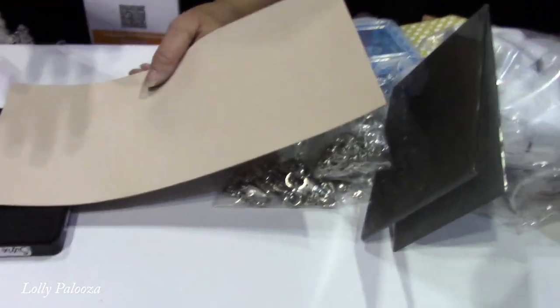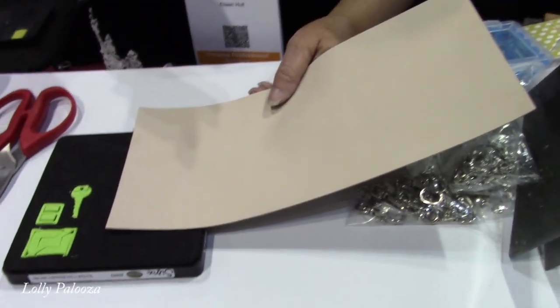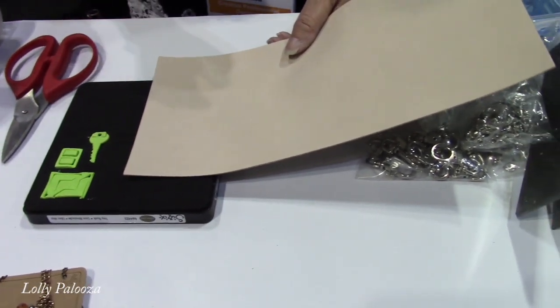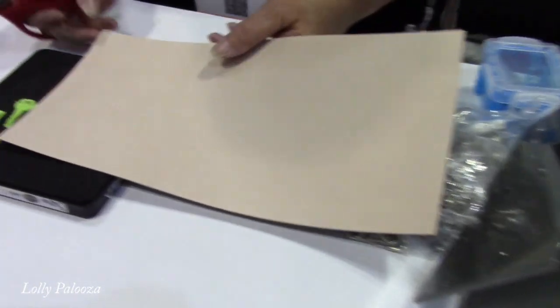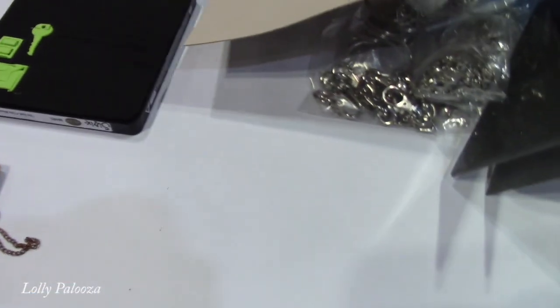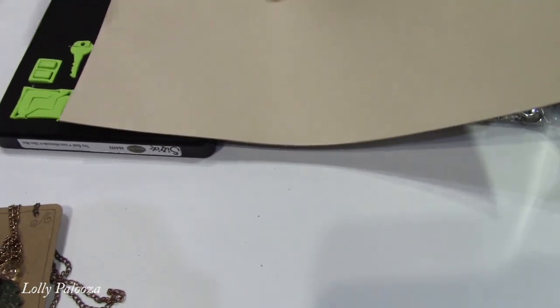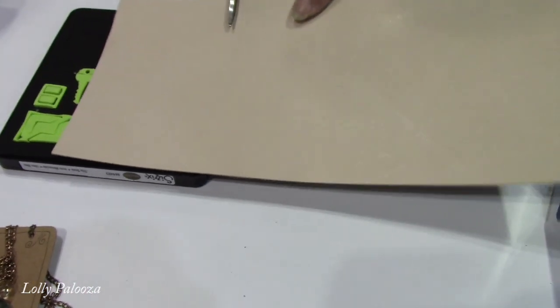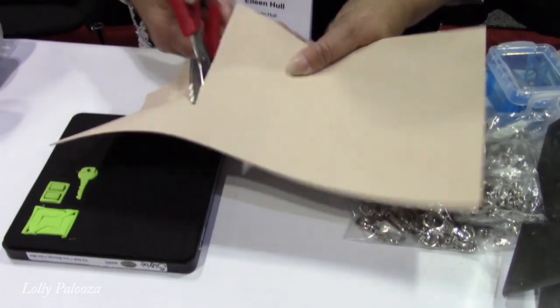You have to work with the thin leathers to do what she's showing us today. Right, but you can use thicker. I recommend between a 2 to 3 ounce leather. This is probably like a low 2, I would say. I'm just guessing. So what I'm going to do first is I'm going to cut it down. I could cut all these elements, but I just want to make a book right now. So I'm going to trim this down, because you don't want to waste it, but there are always things you can do with your scraps.